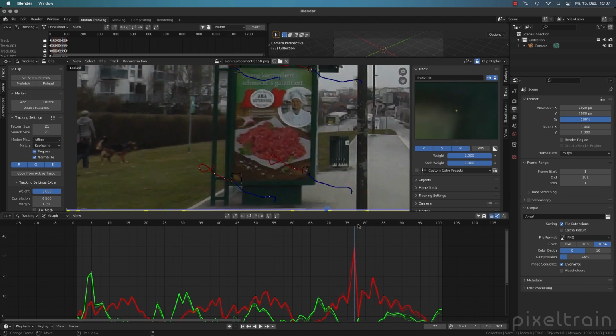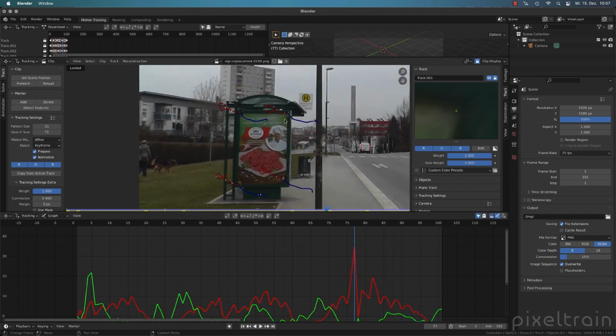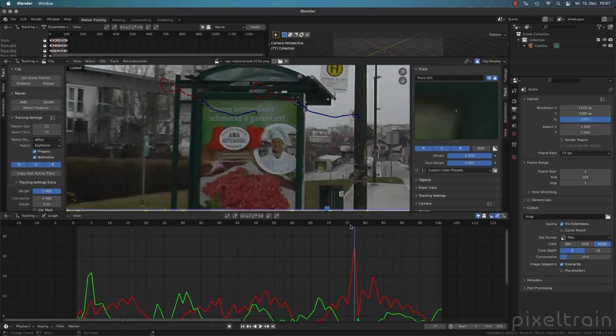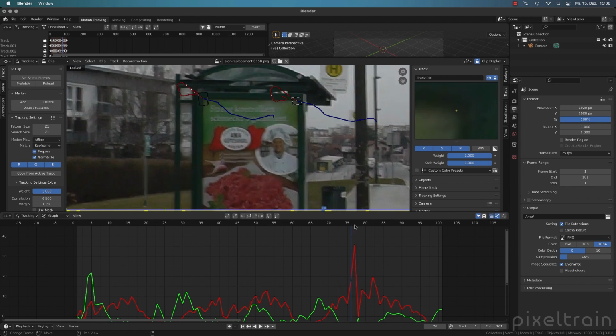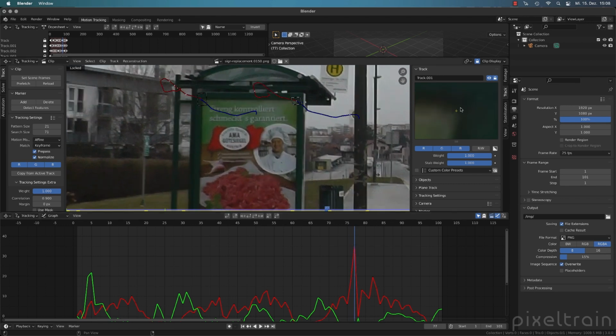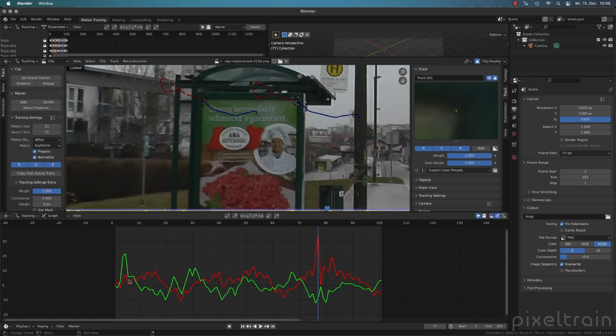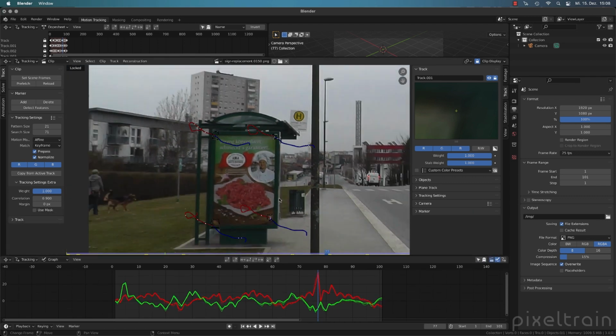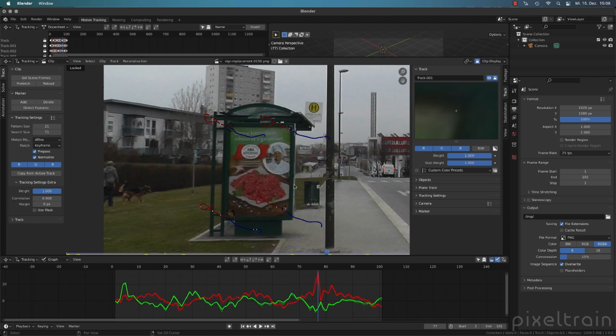So if you now see here, for example, this seems to be tracker number 1, right? And if tracker number 1 now really makes a jump here, this can tell me that it's drifting. That's the way you can read these curves. But I think that's enough for the tracking of these 4 points.